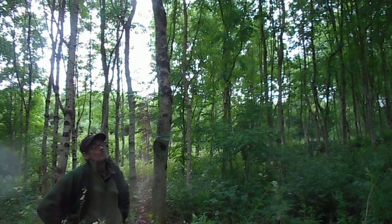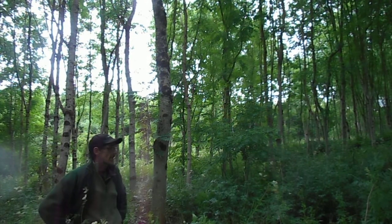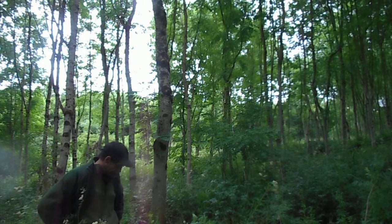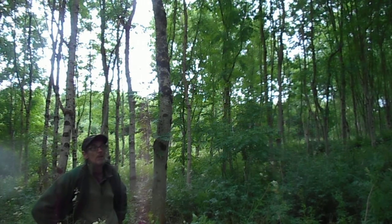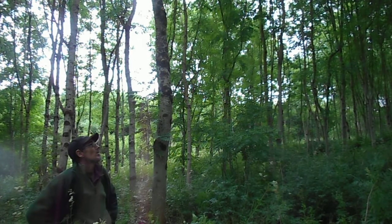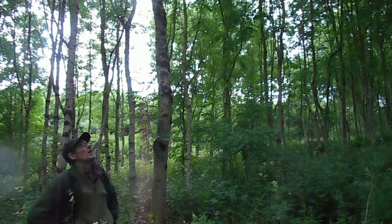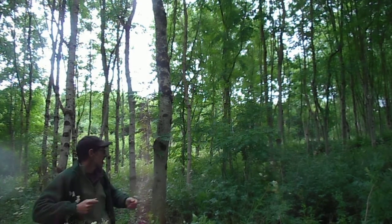They tell me that this area is going to be felled and cleared. They're going to remove all the leaf litter from the ground and bury it. They're going to kill all the stumps with herbicide. And as for the use of the timber, well, that has yet to be determined.